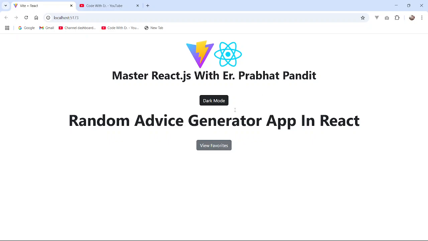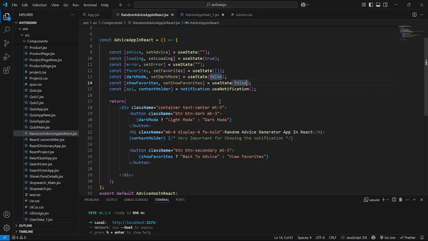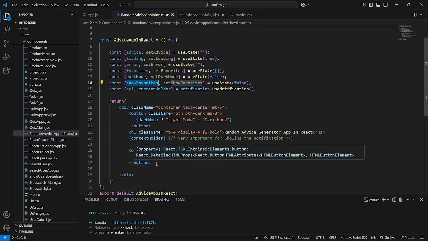So on these two buttons we will call a method later on as we progress. As of now just be focused. So now guys, let me just copy this, show favorites. Copy it from here, and now below this button we are going to use it.